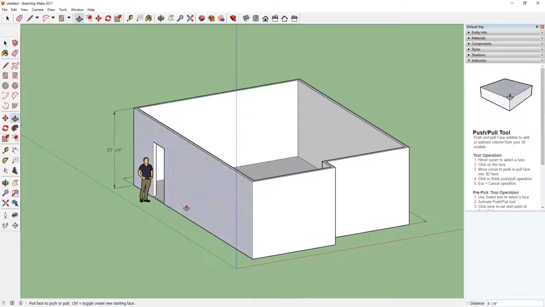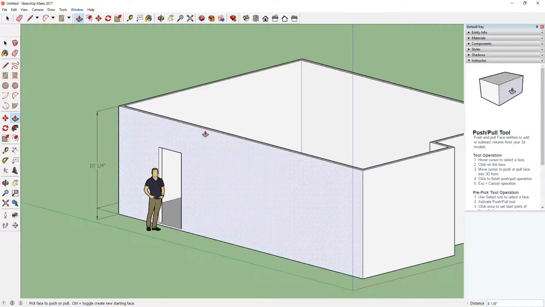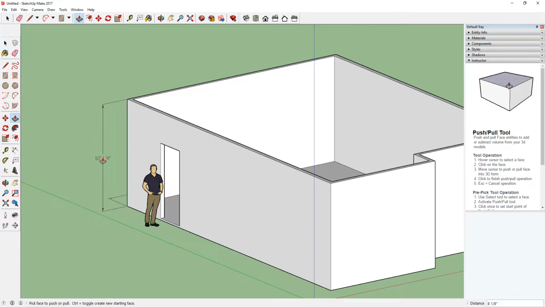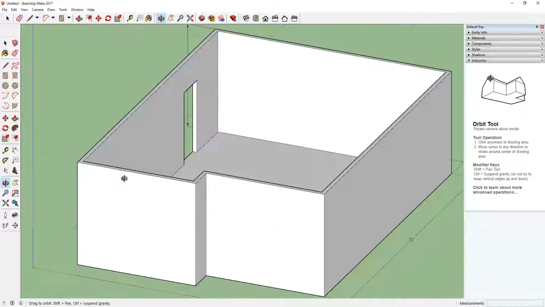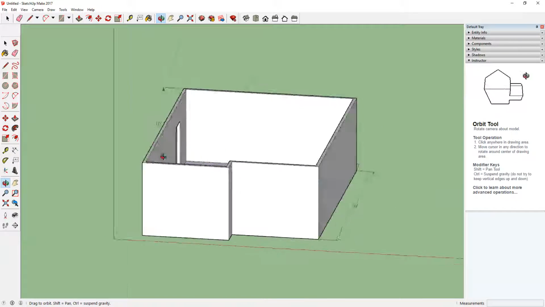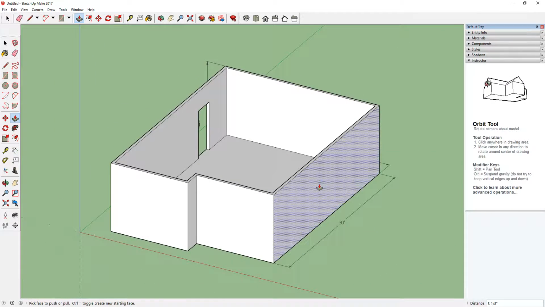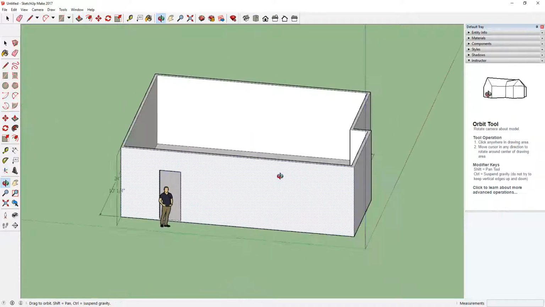And basically that's how dimensions work. You can just add dimensions in, and then as you change things, it'll actually dynamically change in the appropriate size. So feel free to add dimensions as you're going so that you can actually see how things are, and it also helps you to double check against your floor plan so you know that everything is built to the size that you need.